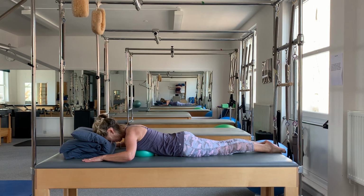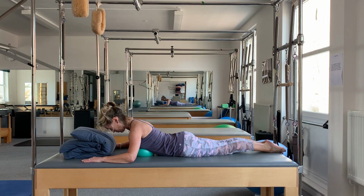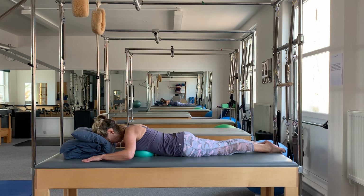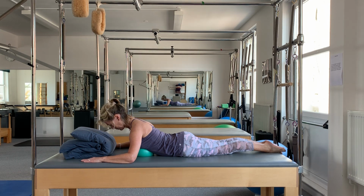And relax. And again, tummy, buttocks, shoulders down, neck long, keep looking down at the ball as you lift your head. And relax. And one more, tummy, buttocks, push into your forearms, shoulders pull down your back as you're lifting, floating up to the ceiling, but keep the chin down, neck long.